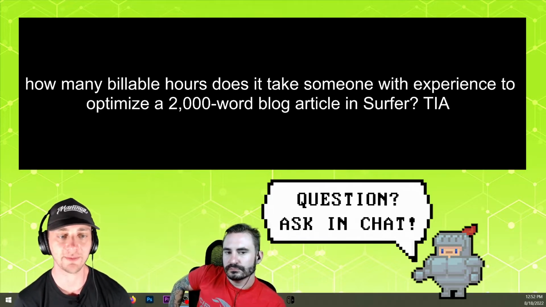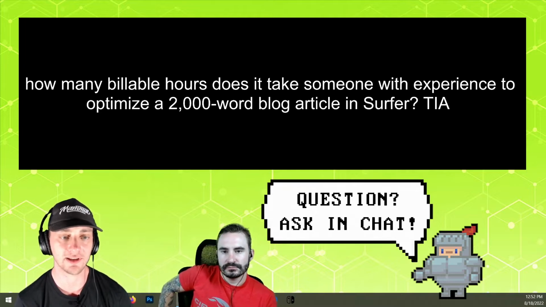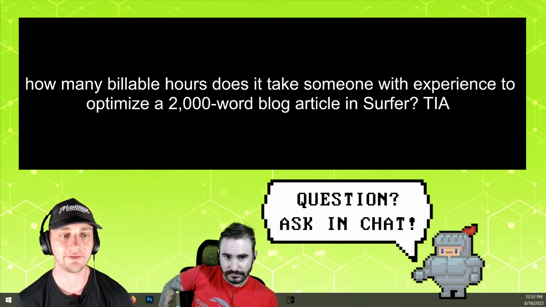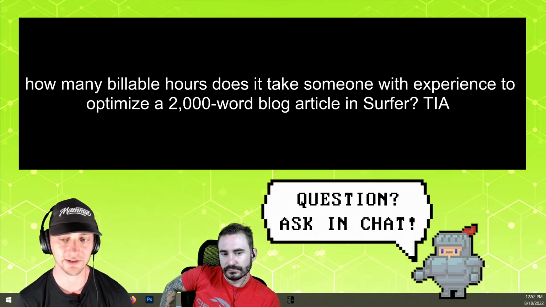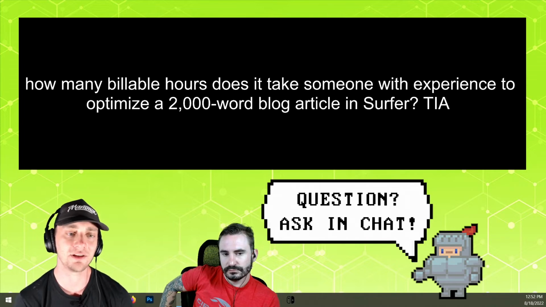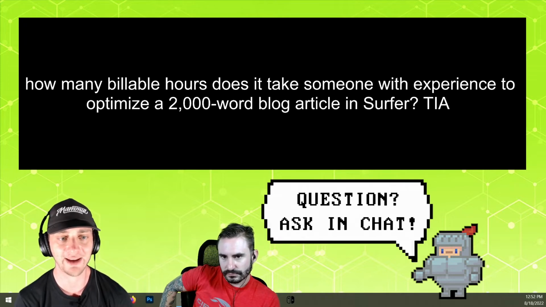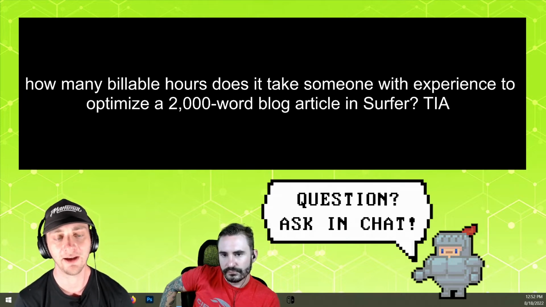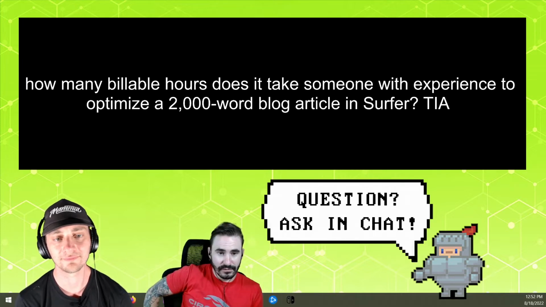So if they're having to do something like that, it could take considerably longer, two, three, four times as long, compared to if they just had to go in and do some little tweaks. If the article is close and they just have to add some keywords here and there and mess with some headings, you could really do it in less than an hour. Some articles might not take much time at all.